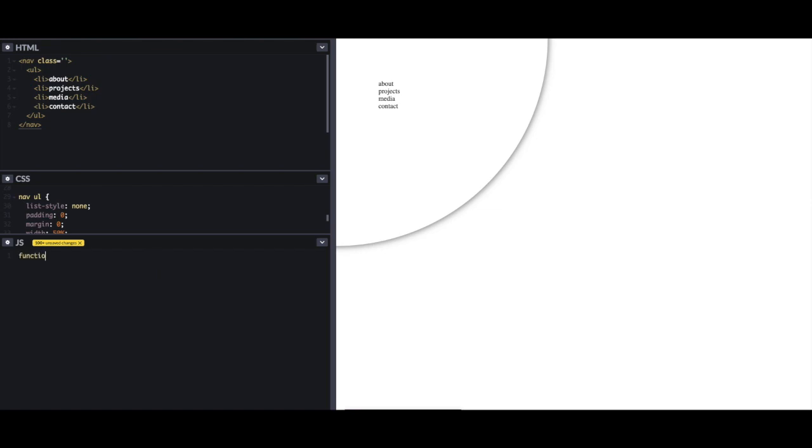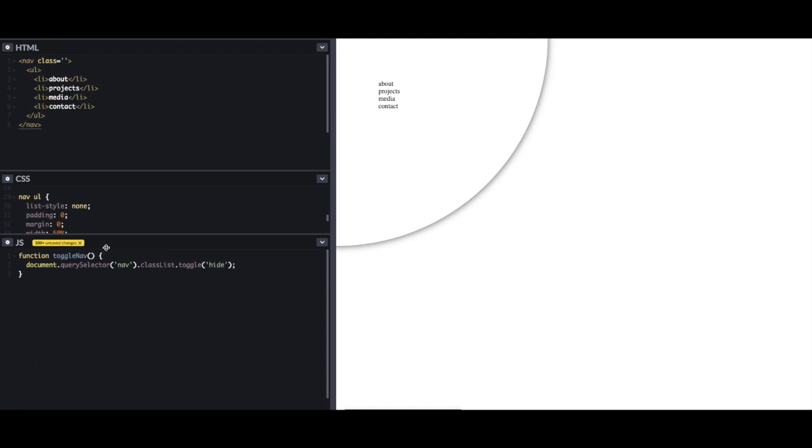I'm just going to create a function called toggleNav. I'm going to grab the nav, document.querySelector nav. Oops. I'm going to go to the classList and I'm going to toggle the class hide.